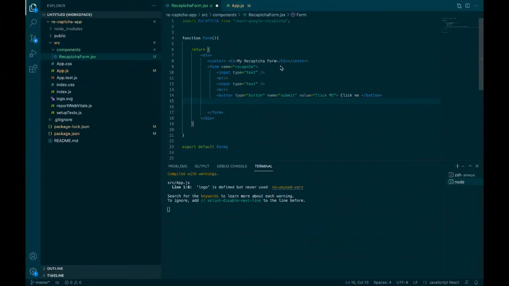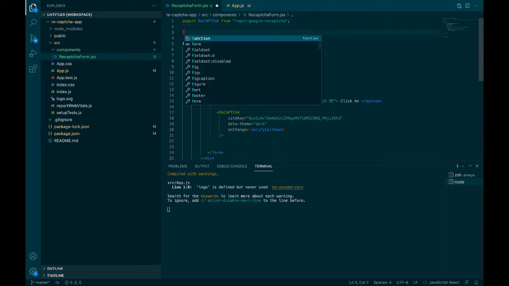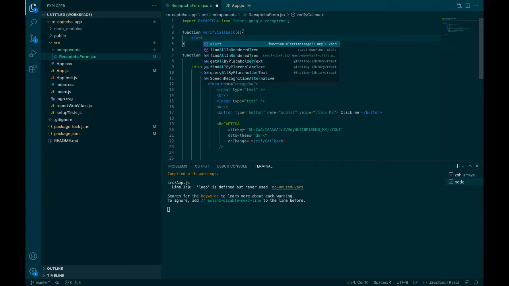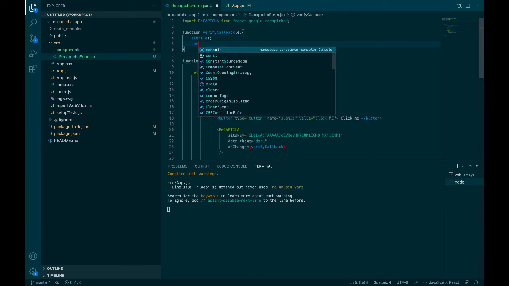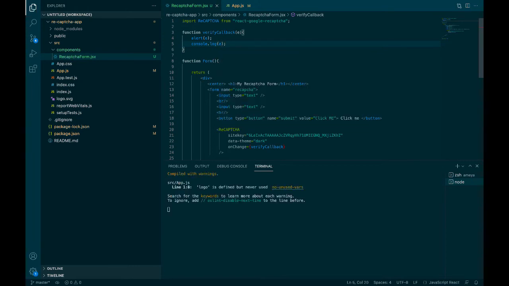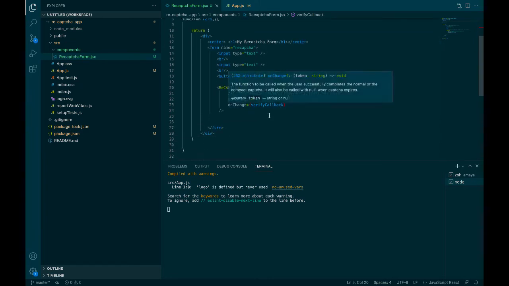So let's go and do that. We have already imported the captcha from the React captcha bundle. Now I'm going to bring that tag in and pass the props. I've brought that code, and you'll see the site key which we just copied. The site key is what we need here. Another one is an onChange event. On that event, I'm going to call a custom function called verify callback, and I'm going to send the token which we get from Google and alert it. You can alert it, or you can just print it in the console. I'm just doing both. Once this is done, we need to go back to the browser and see how that works.